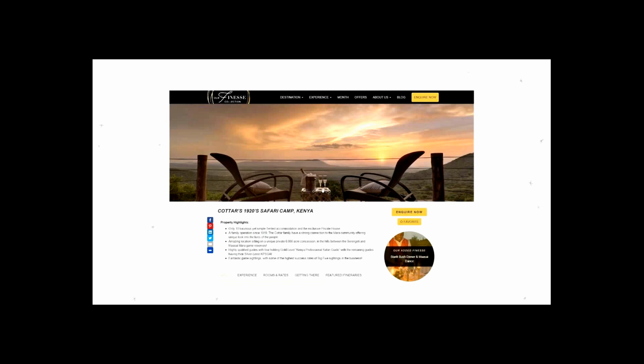There are more calls to action throughout the content as you move down these pages. We don't have a screenshot of that, but on these tabs, experience, rooms and rates, getting there, and featured itineraries, you can click and look at different calls to action. And this varies based on property too. Here we also have social media calls to action. If I'm getting pumped up, and a lot of people talk about vacation on social media, it's a great place for me to brag about that vacation I took. Maybe I just booked the safari camp. Maybe I want to brag to all my friends that I'm going to Kenya. I'm going to share that on Facebook, I'm going to share that on Twitter. So being able to have those calls to action there is a cool tool as you're moving through that.